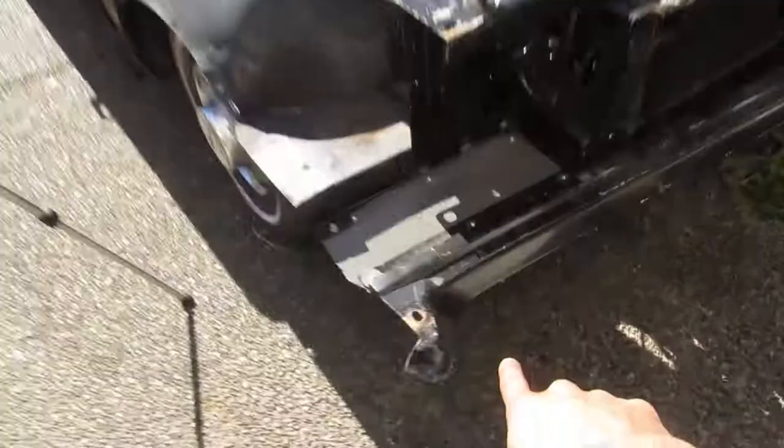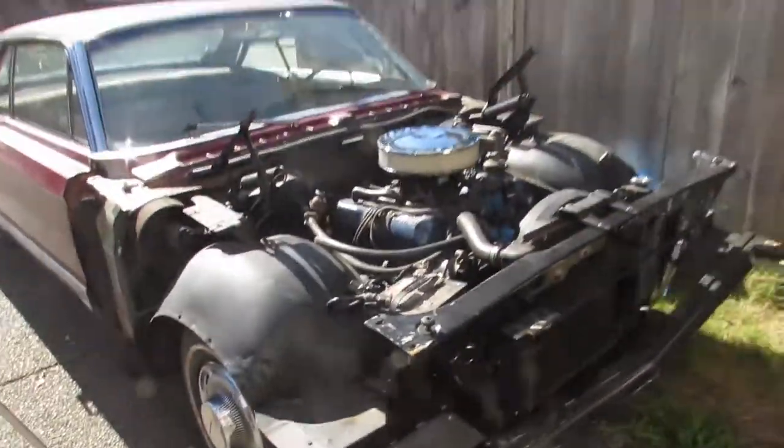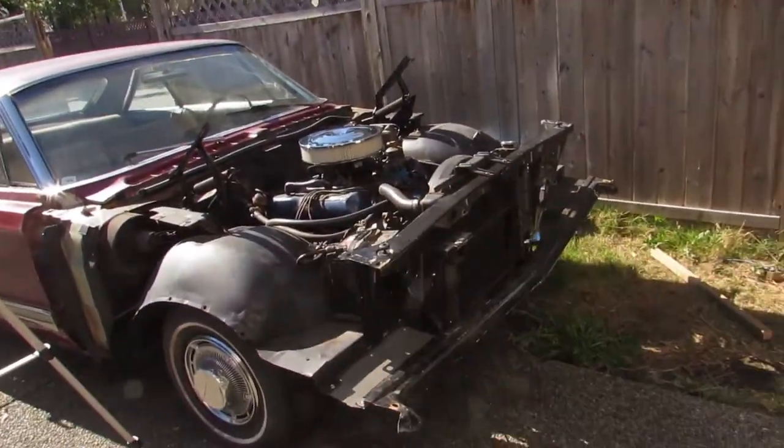So I got my fenders and stuff all lined up. They're supposed to bolt through this hole here. It still needs to come out. So I'm gonna take a measurement and I'm gonna start yanking on this guy.